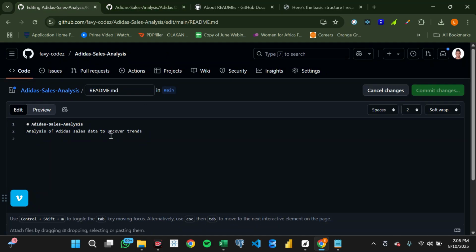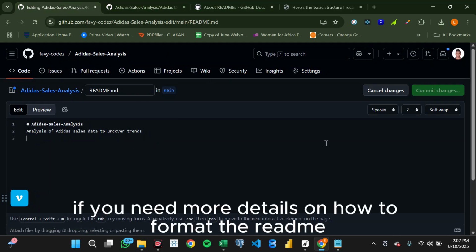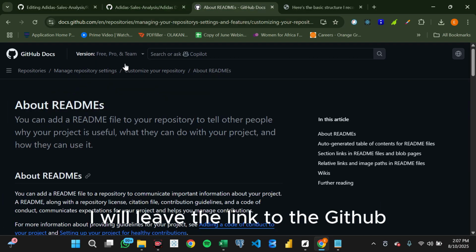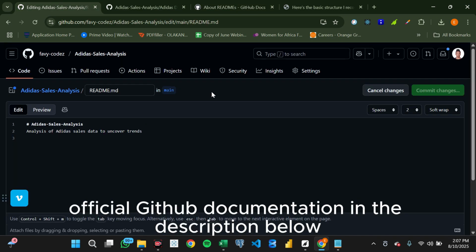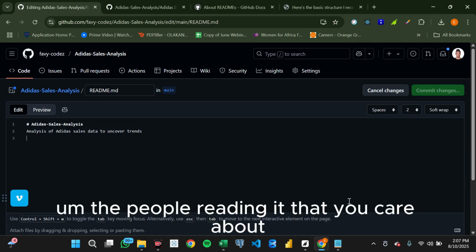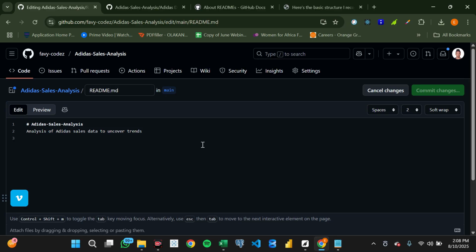I'm also going to add the links on how to format the README. I will leave the link to the official GitHub documentation in the description below. Having a well-formatted README shows the people reading it that you care about presentation.